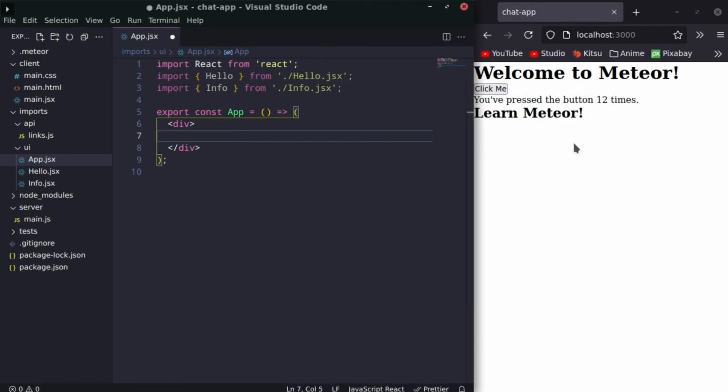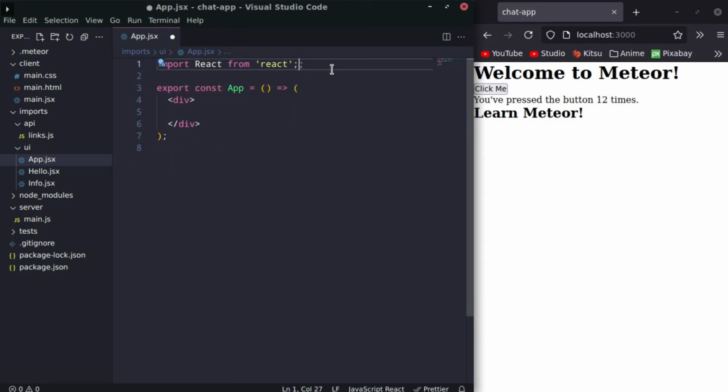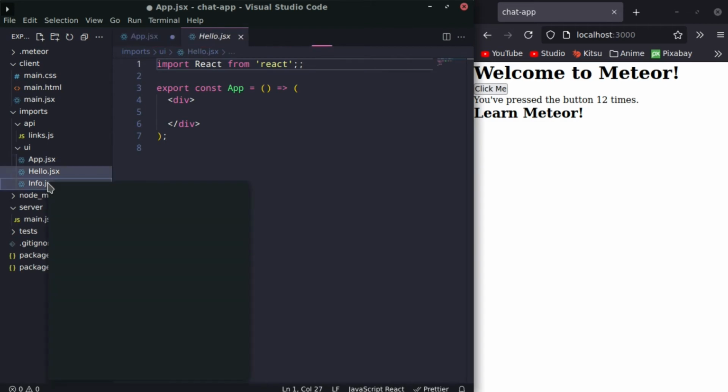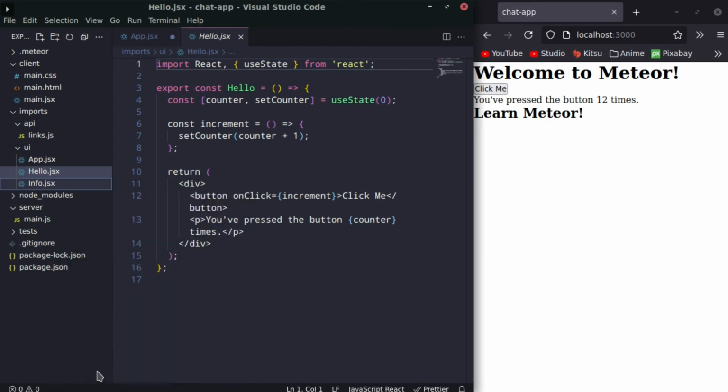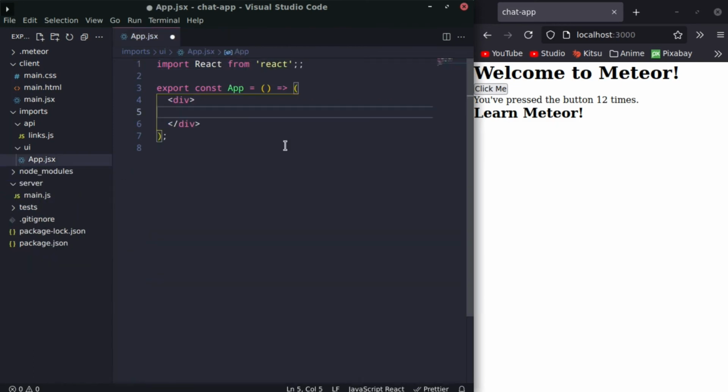So first I want to be able to create the header because we're going to do a bit of designing first. So what I'm going to do is I'm going to go here and I'm going to just delete what is not required, which means hello.jsx and info.jsx can be deleted. So you can select them both and just say delete. So first, what I usually like to do is I like to create my app inside of here. So I'm going to start by creating the header here. So I'm going to say header. And inside of this header, I want to have an h1. And this will just keep the title of the web page or the application.